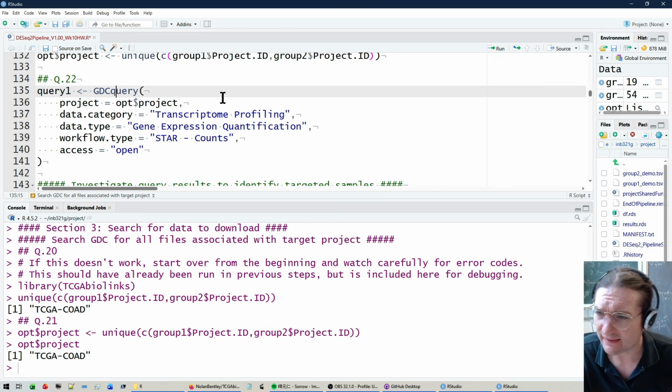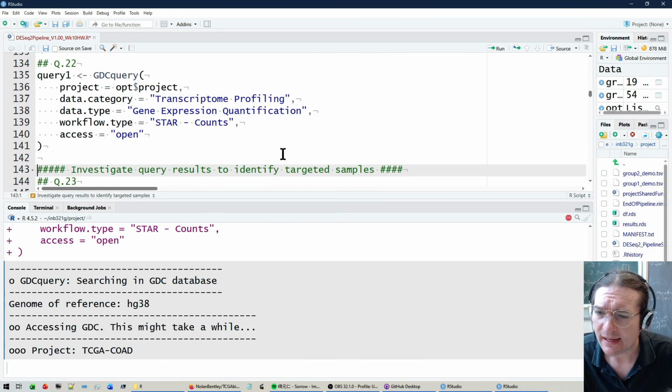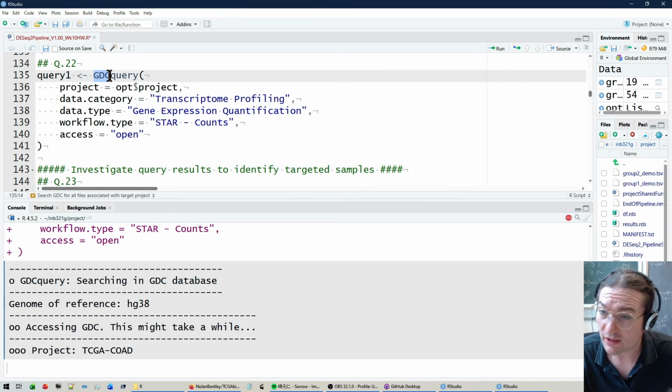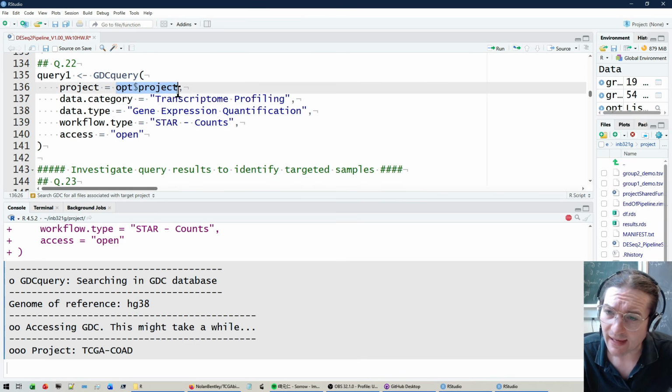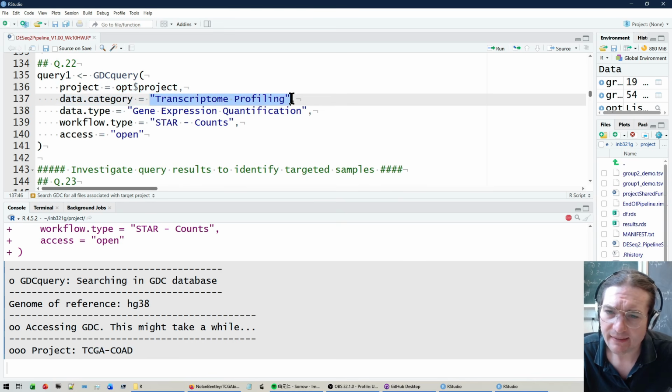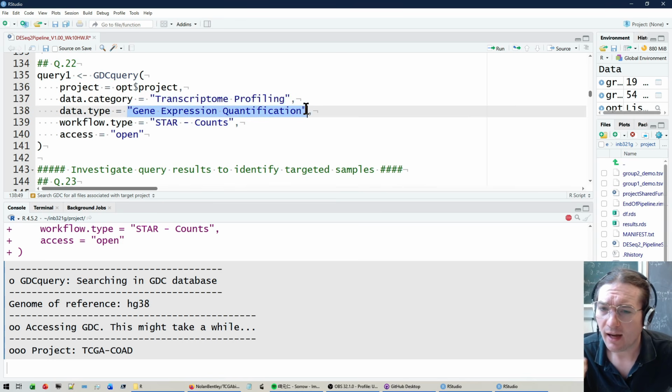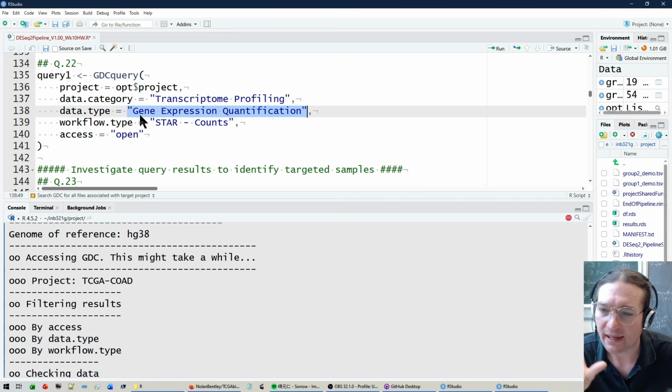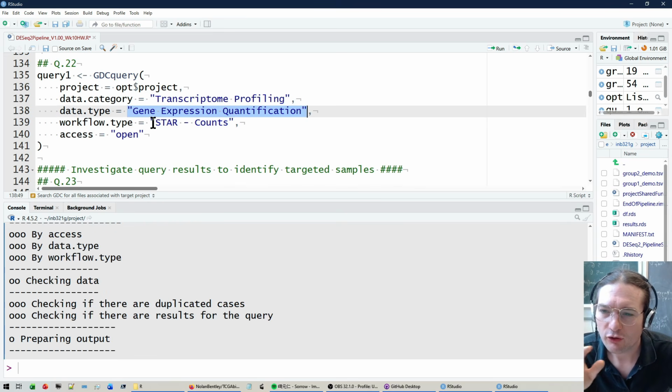This is going to take a second, so I'll talk while it's thinking. What it's doing is going through the GDC. It's isolating a particular project, in this case TCGA-COAD. It is then isolating the transcriptome profiling data of type gene expression quantification. There are other ways of doing transcriptome profiling; you could look at small RNAs, you could look at gene editing.